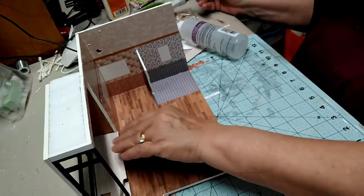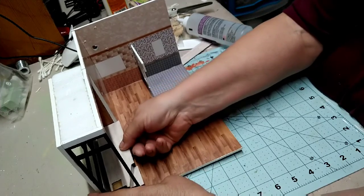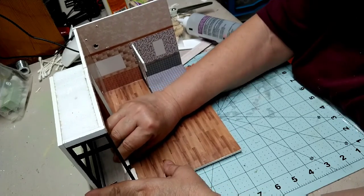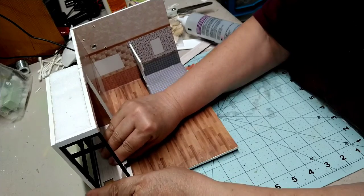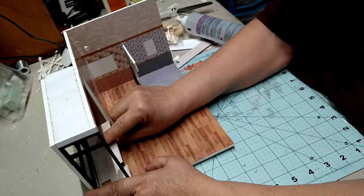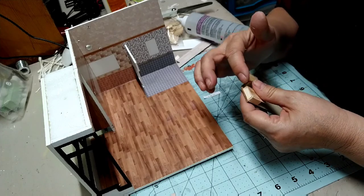Geez, I don't even know if I'm going to need to glue that piece or not. I know it doesn't go that far down. It should come up to right there. So once it's in there, it actually fits pretty good. So I'm going to try that again, but I'm going to glue this side.